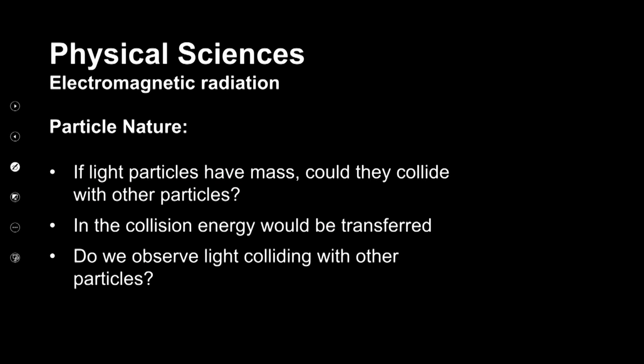If light is a particle and it has mass, doesn't that mean that it then should collide with objects or other particles as it travels through any particular medium? What about what happens when there isn't a medium? If we look at the physics of bigger objects, like, say, a cannonball or a wrecking ball, we know that collisions definitely involve the transfer of energy. We hear it in the sound that the collision makes, and we see it in the changing of the shape of the object that is collided with.